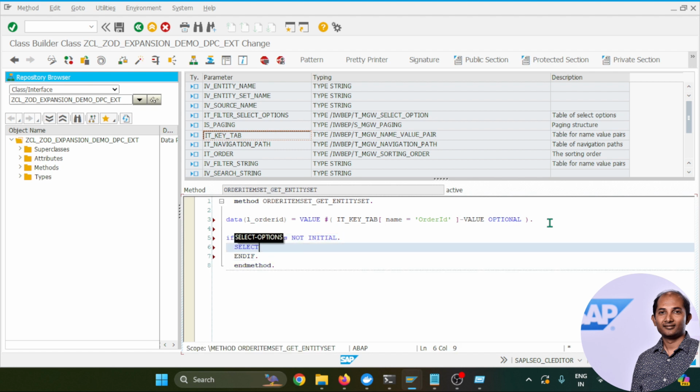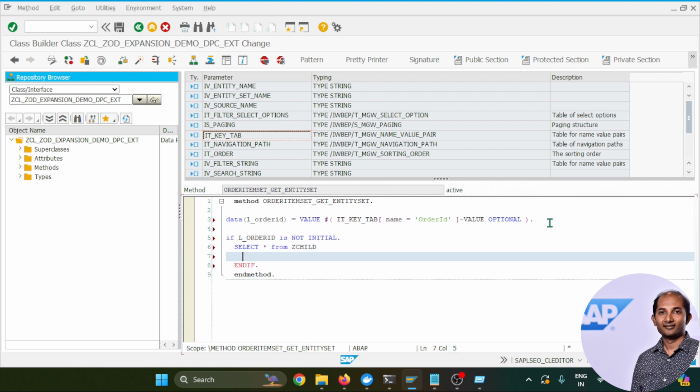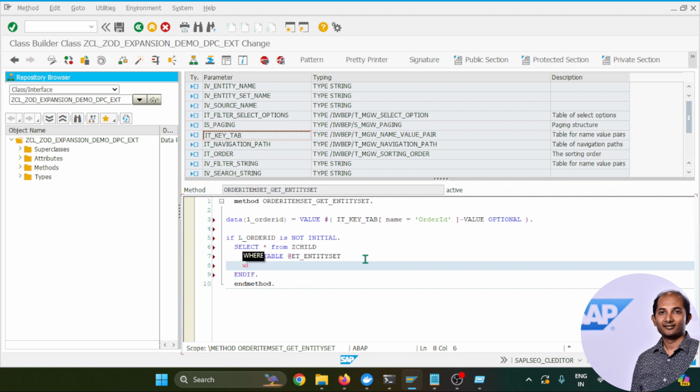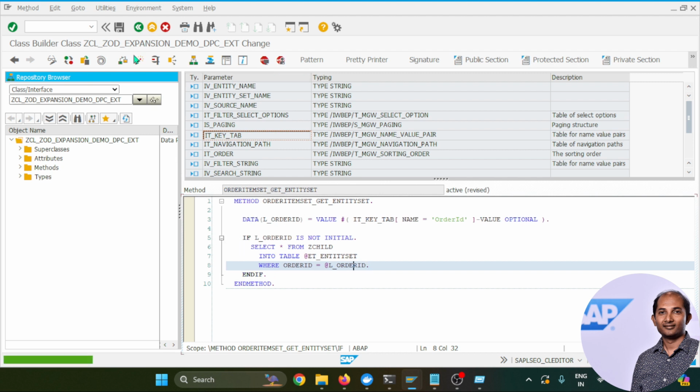So let's make a query on gchild, the same way as the ET entity sets, but this time we have to put a where clause: order ID is equal to this L order ID. So let's do a syntax check. Anything wrong? Nothing wrong. So let's activate now.